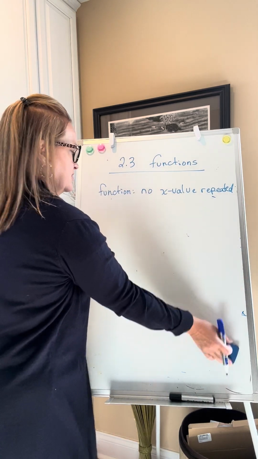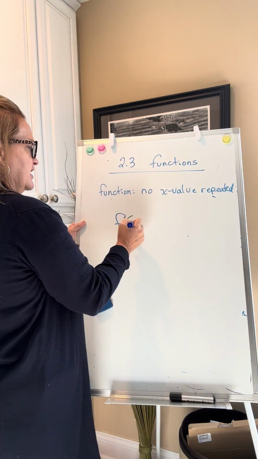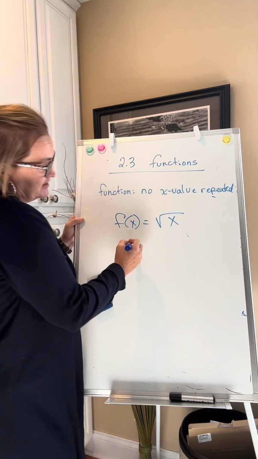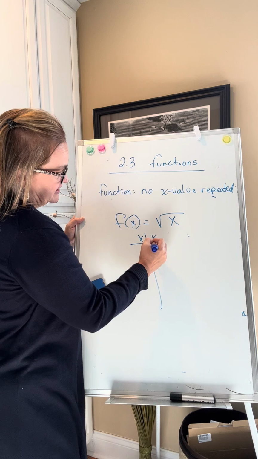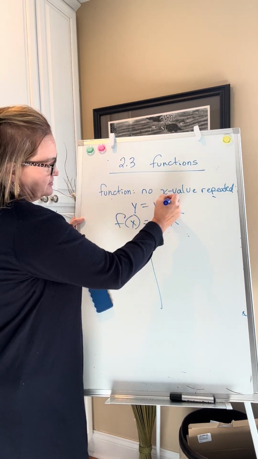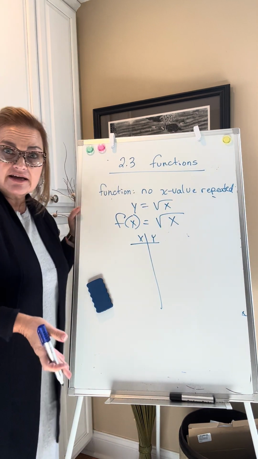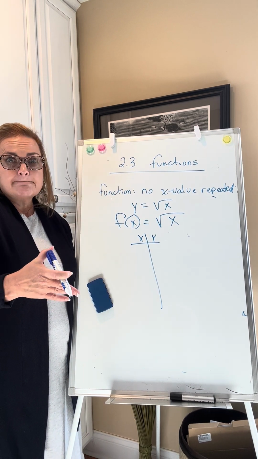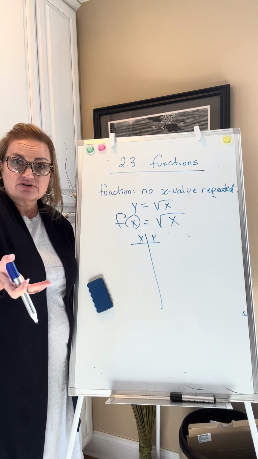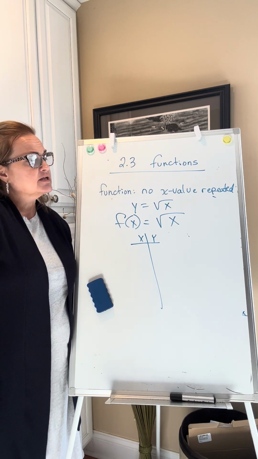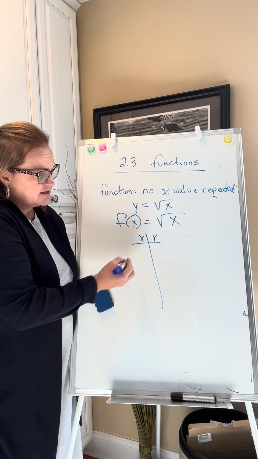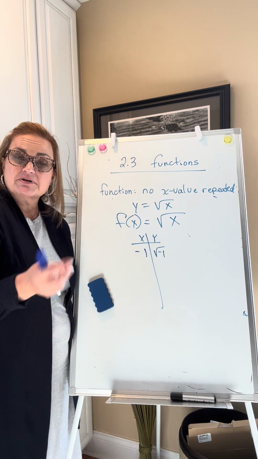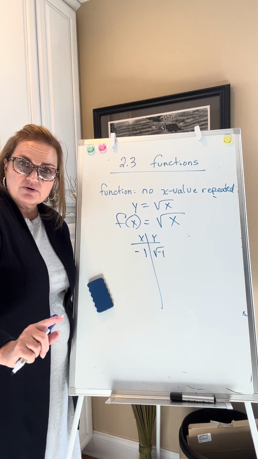For example, let's think about f of x equals the square root of x. If we try to find some points that work for this equation, and again, this just means y equals, what can we plug in for x and get a real answer for y? Now, you can plug in anything for x, but might it be an imaginary number, which would not meet the real requirement? So you can plug in a number like -1, and that's an okay answer, but it's not real. It has to be real in this section.